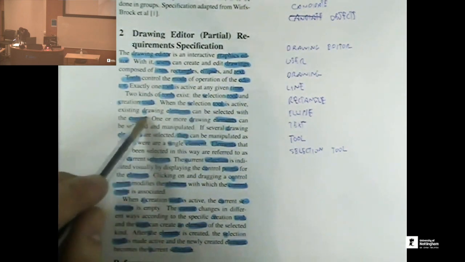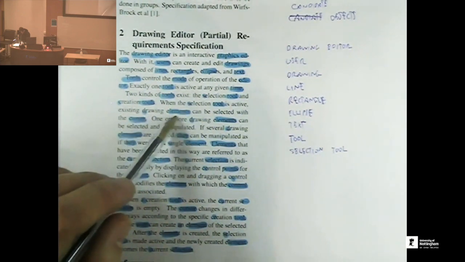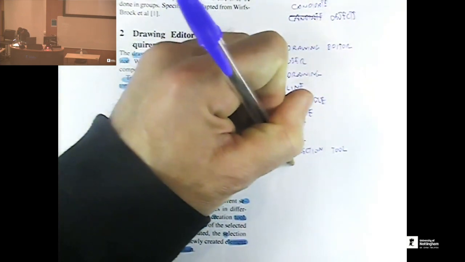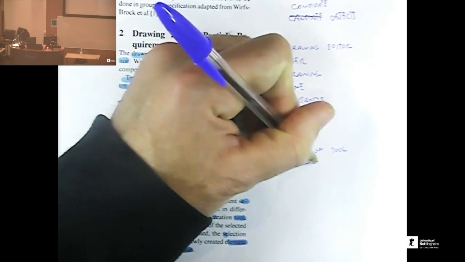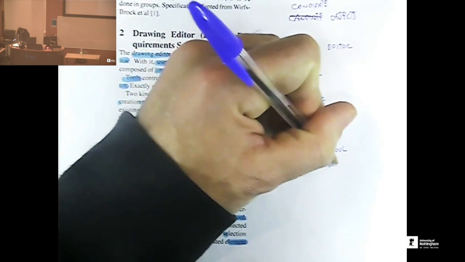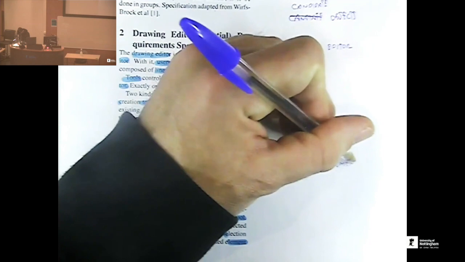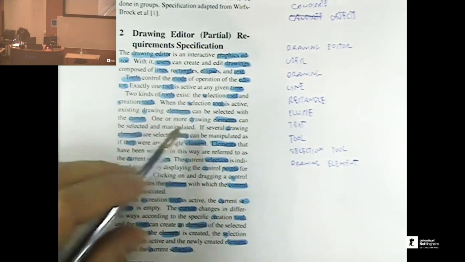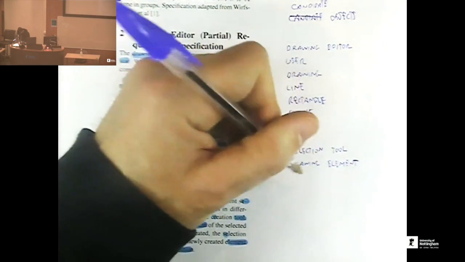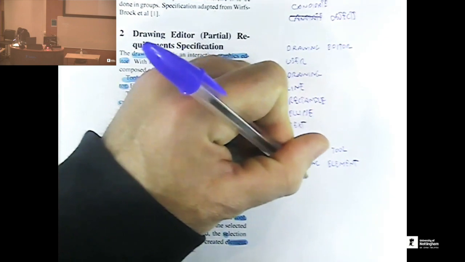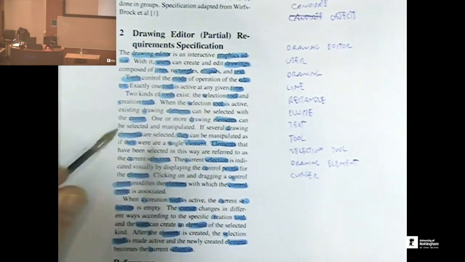There's drawing elements again. So I'm going to put down drawing elements. Selected with the cursor, right? One or more drawing elements.